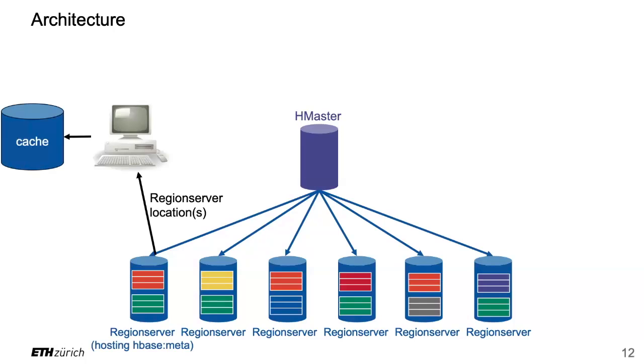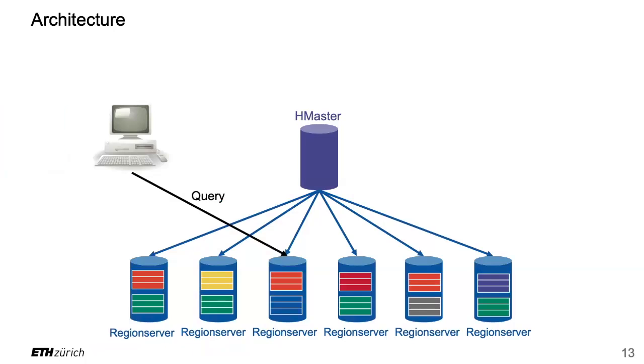If you look at the meta table, in fact, what there is in there is just a list of all the tables and all their regions. For every region, you have the interval of the keys, so the minimum included and the maximum excluded. You have the IP address of the region server that currently serves that region. You have a flag that tells you if that region is actually in the middle of a split, in which case you must be careful, and so on and so on. Right, so this is what there is in that special table. And that is what gives us the bootstrap of everything. And this is why everybody knows what is stored where.